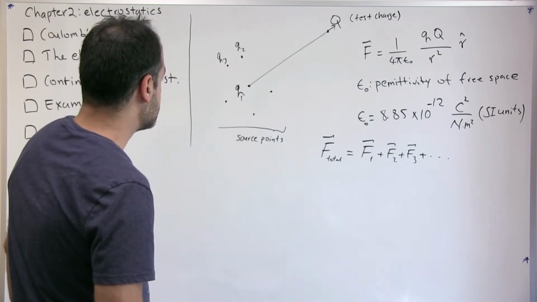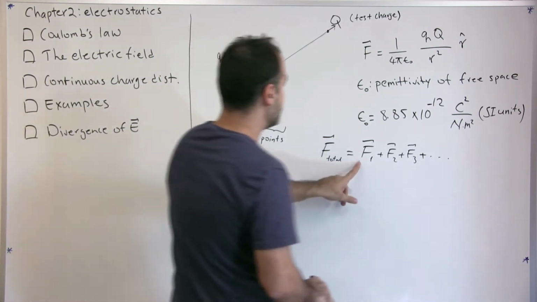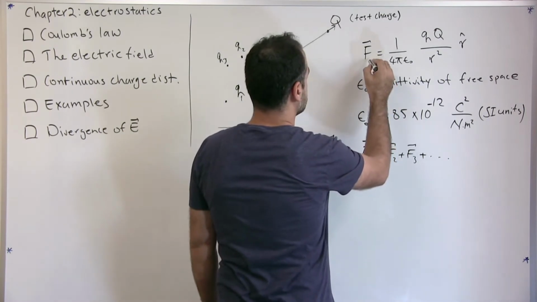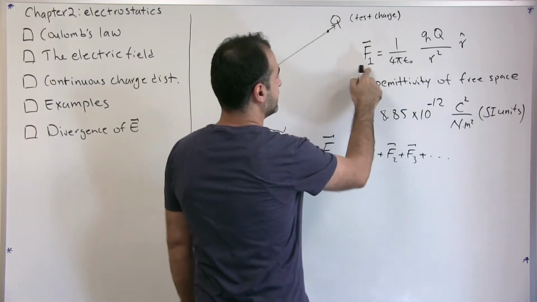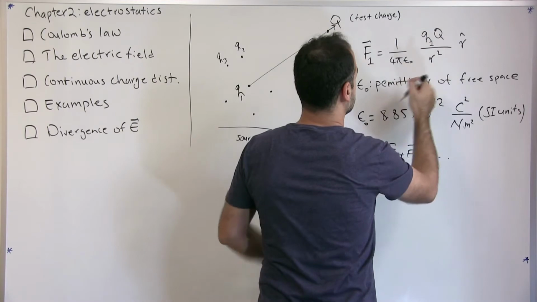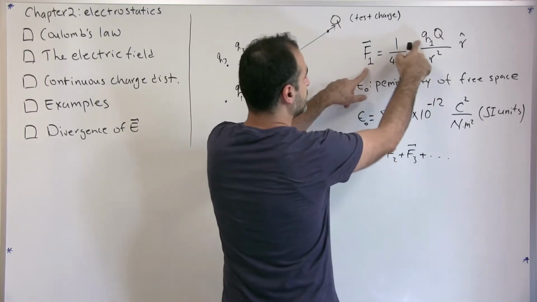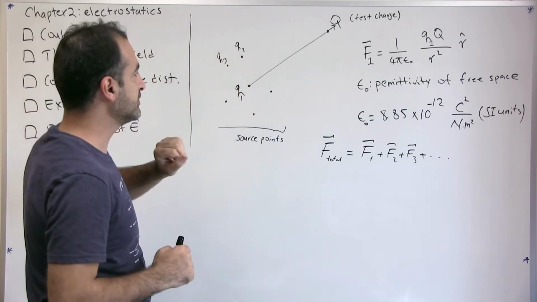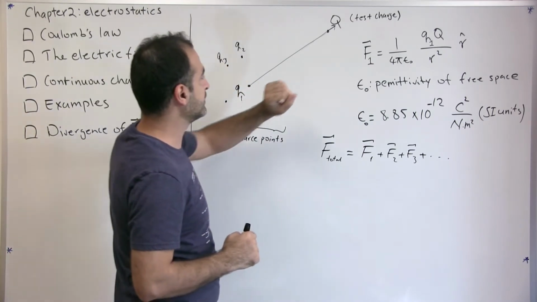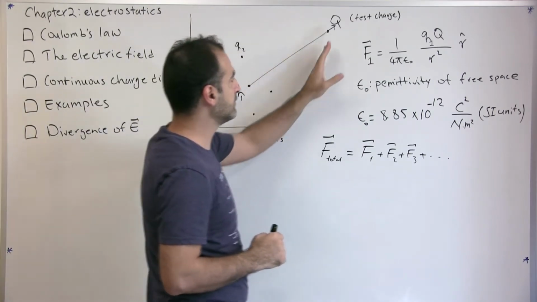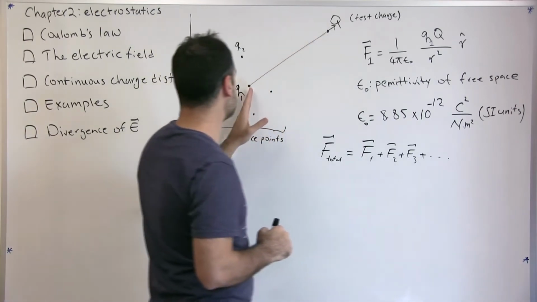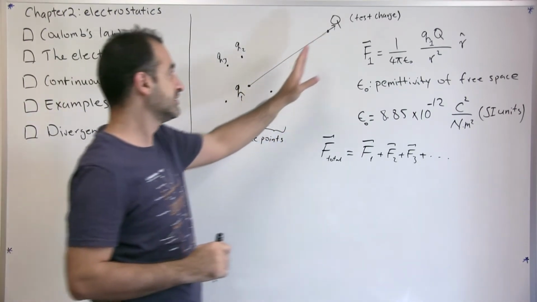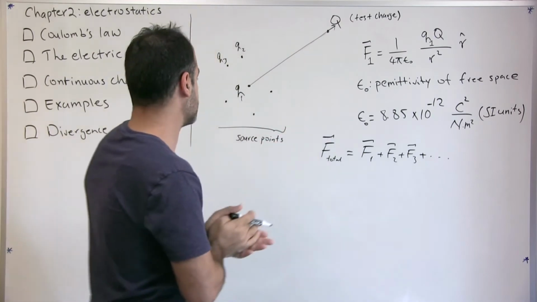Okay. So F1, if you look at this, I'm going to number this one as well. The F1 is Q1 Q times R. Now because we have a bit of charge distribution here, let's try to be a bit more careful on how we are naming the position of the source charges and the test charges and their location in the space.